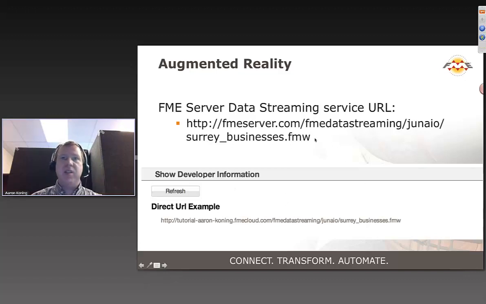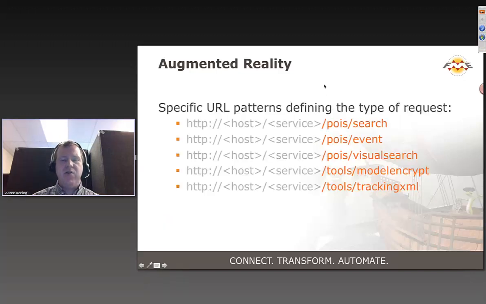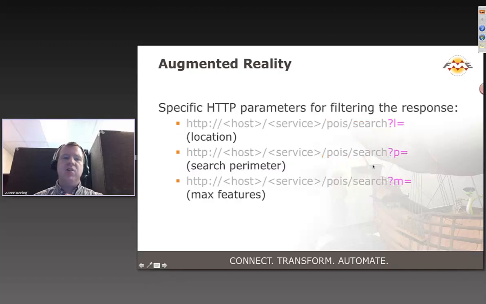And this is just a workspace that serves up, and we'll see it in a second here, serves up XML. Now, the key part here for Geneo is they're kind of restful in how they implemented their service, and they said, you need to support these URLs with your web service. So points of interest, you might want to do a search, or points of interest, event, and so on and so forth. So we need to deal with that. They also say you need to deal with these certain parameters. So I want to ask for points of interest in a certain location, to a certain perimeter, and a maximum number of features. So you have to deal with that.